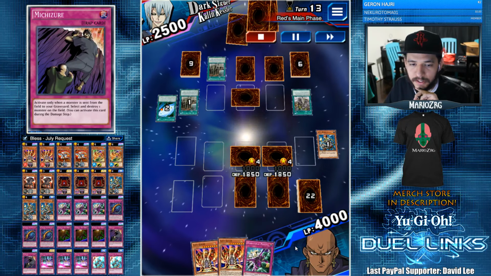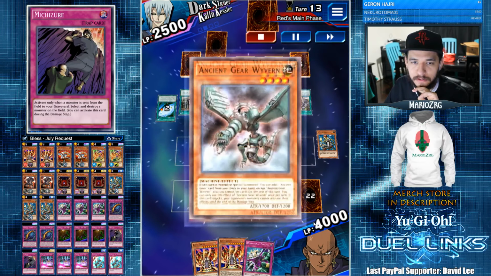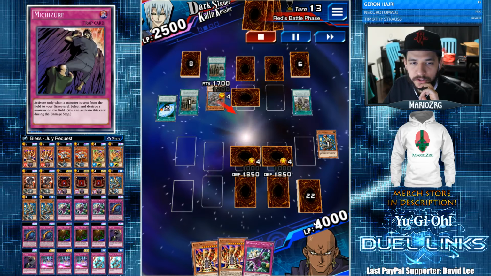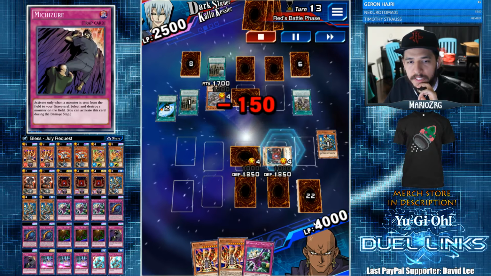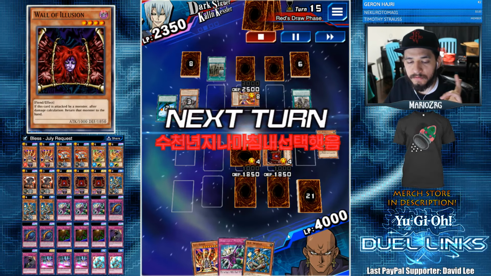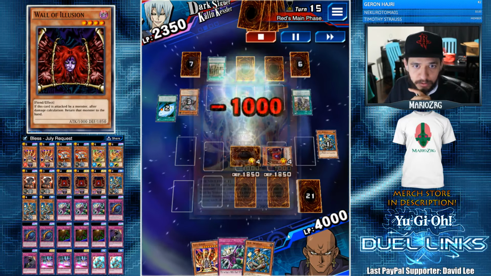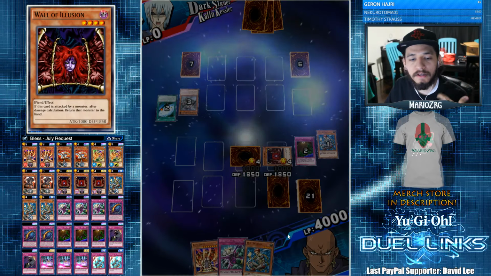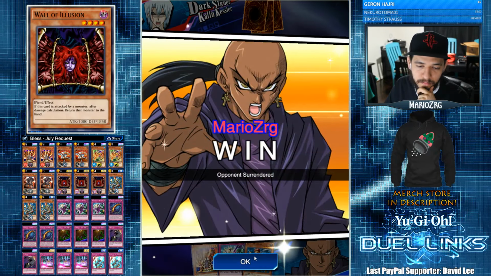Michizor is kind of dead against Ancient Gears, but I'm just setting cards to look threatening. We're gonna see him go for Ancient Gear Wyvern, attacks into a Wall of Illusion. Cannot send it back, but that's fine because now I can just Lava Golem over it. Hit him for 1000. He tributes Reactor. Forgot about my Floodgate, and then we see scoop number 1.